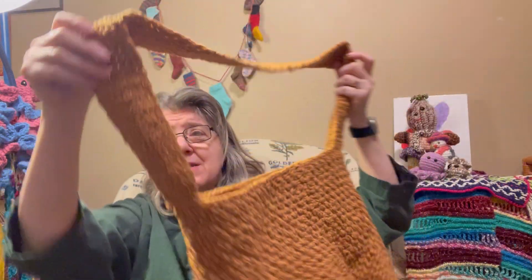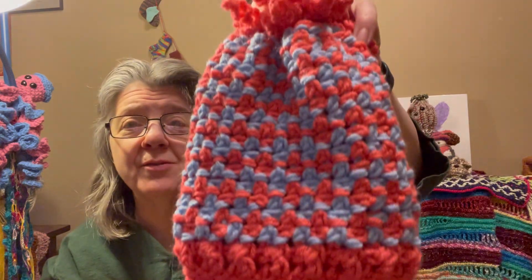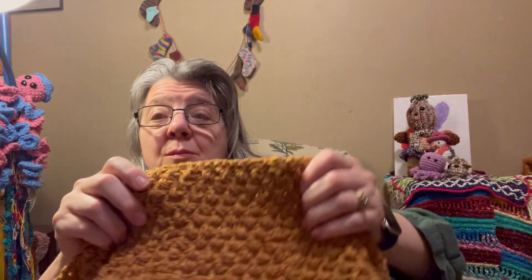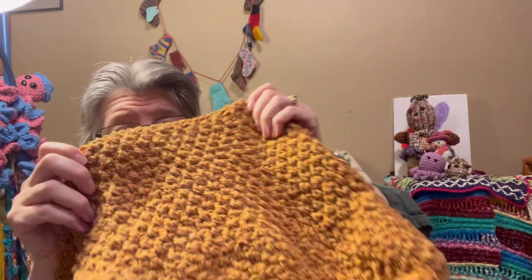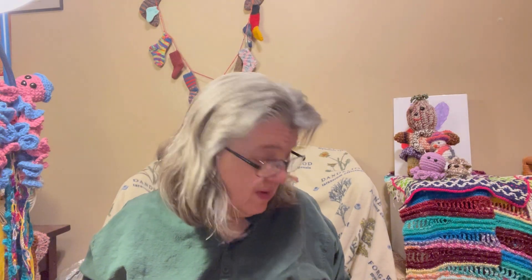This last bag is actually a newly finished project — you haven't seen it yet. I was almost done with it at the last Things We're Making Thursday but wasn't quite finished. I think I made the handles a little too wide. I didn't follow a pattern — this is the bag inspired by the hat with alternating front and back post double crochet, and I think it looks really cool in this bag. I didn't love the yarn but I love the end result. This bag weighs 13.5 ounces or 384 grams.